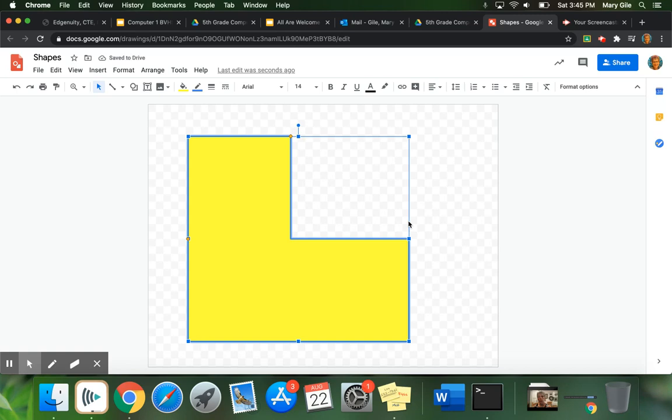So the next thing that I'm going to do is I'm just going to begin typing. I'm not going to click on anything. I'm just going to begin typing. And I'm going to type a word. All right. That's one way to do it. You can just start typing. If you do, the font will be Arial. The size will be 14. The text color will be black. But, and you know how to do this, this is good practice. Click and drag over the top.